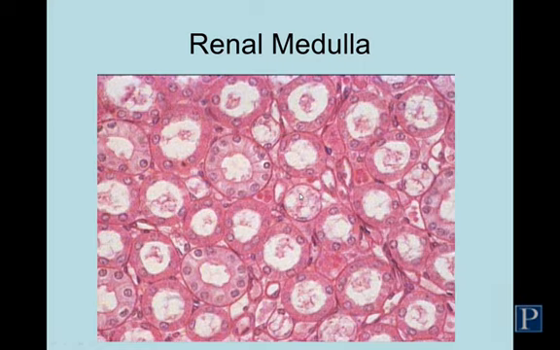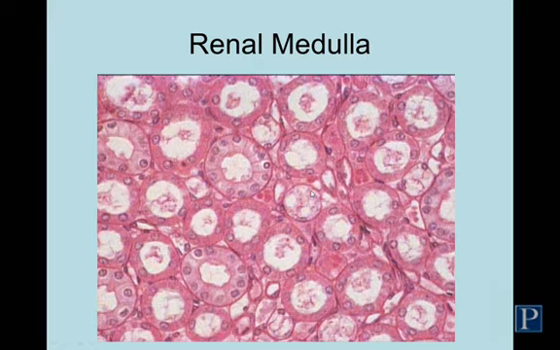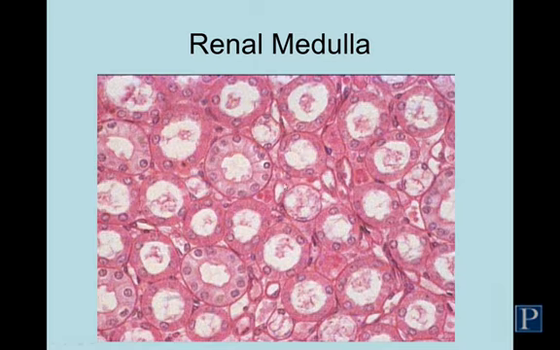These are not the only tubular structures in the medulla, though, that are composed of simple squamous epithelium, because you also have lots of capillaries because the kidney is highly vascularized. This is a capillary to the left of this loop of Henle structure. It's also composed of simple squamous epithelium, but it's even flatter. So you can actually see some of the cytoplasm here in the thin loop of Henle cell, but in the endothelium it's hard to see any cytoplasm. Also, the capillaries are a lot smaller in diameter and have much smaller lumens. So make sure you can distinguish between thin loop of Henle and capillaries in cross-section.